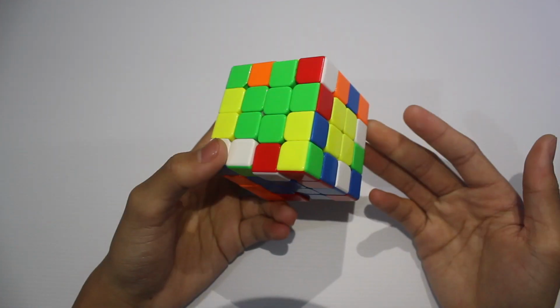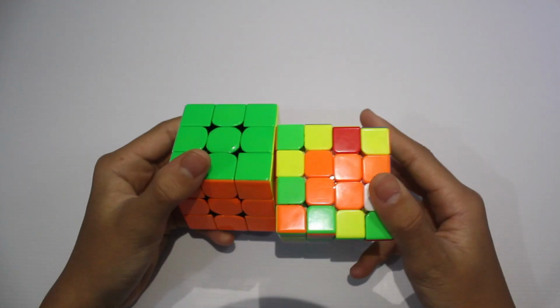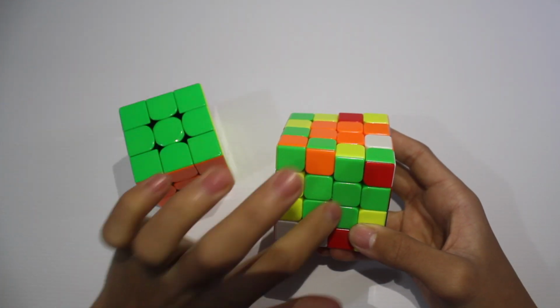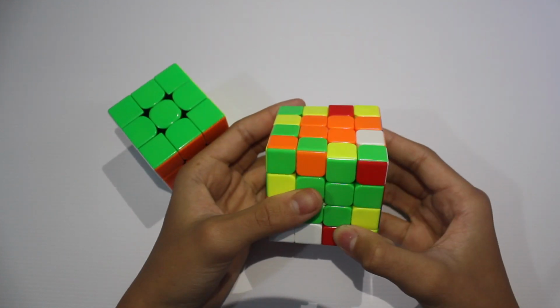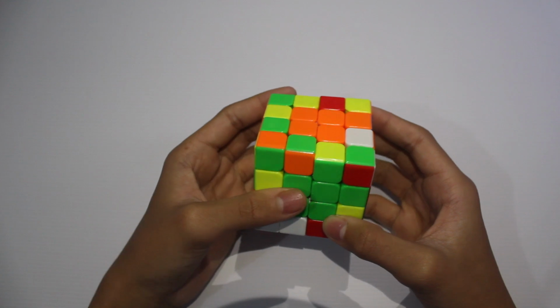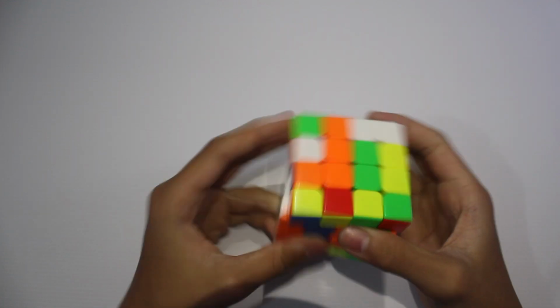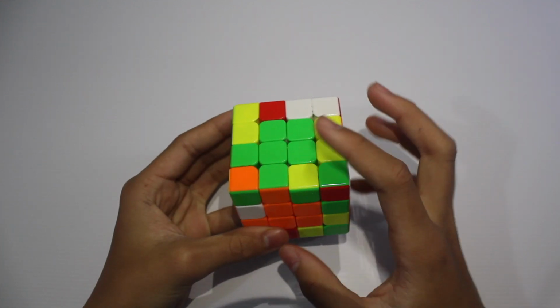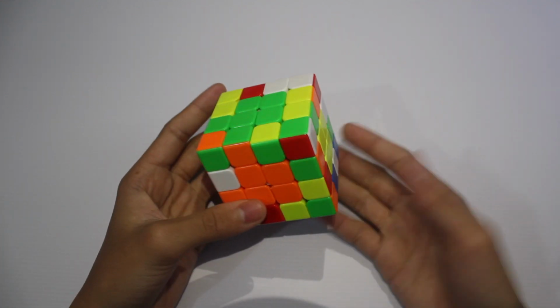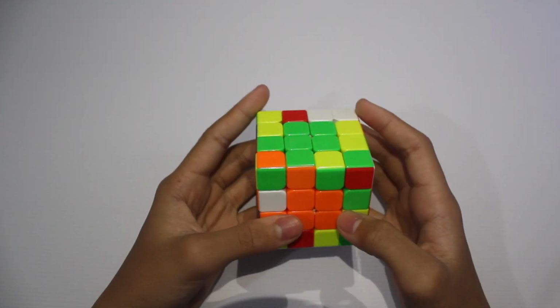So in this case all the centers are done, right? No. What's after red? Green. So green has to go there. So you have to swap these two centers, and it can be easily done by doing this. And because it was already completed by itself, I'm going to show some cases where it's not already solved.